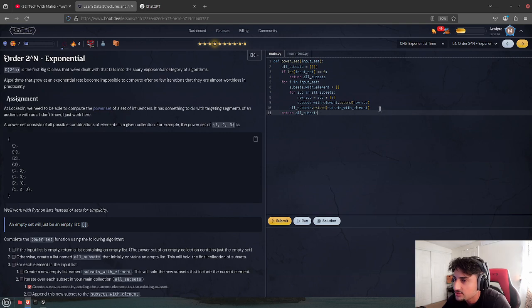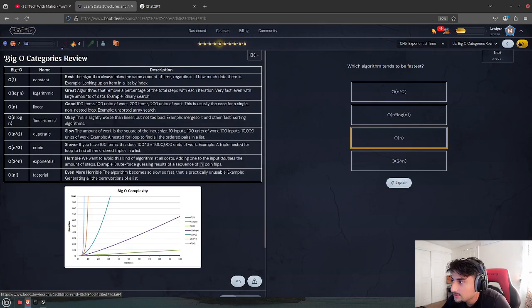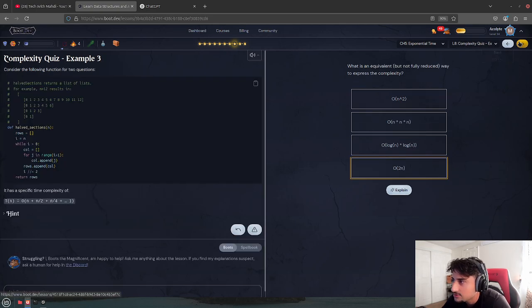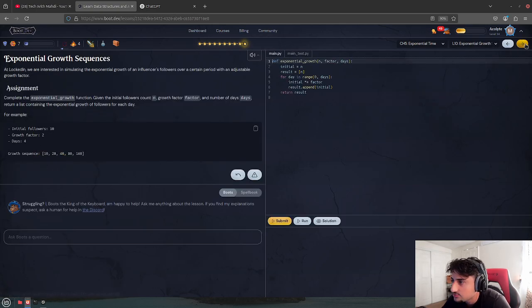This one I did use GPT because I didn't understand what they meant by extend. So this one was a bit weird. What else did we do? Some little quiz questions on some big O complexity. And there was one last problem here. I did this by myself, which I was very proud of. I didn't look at anything. It was pretty easy.